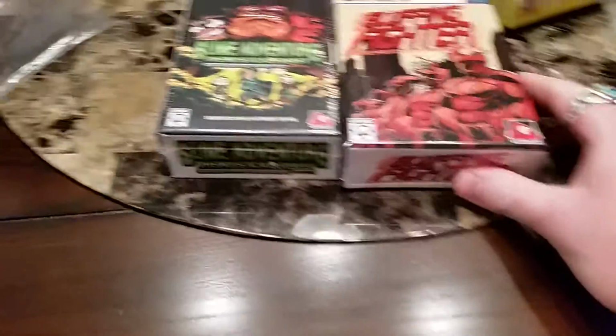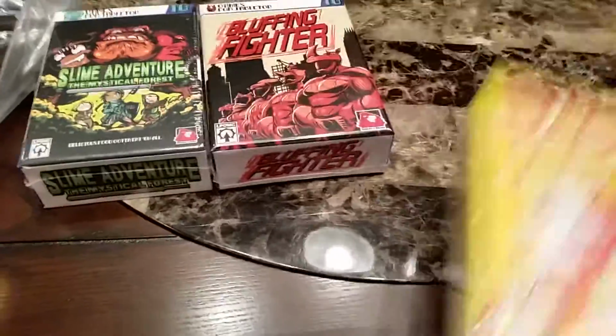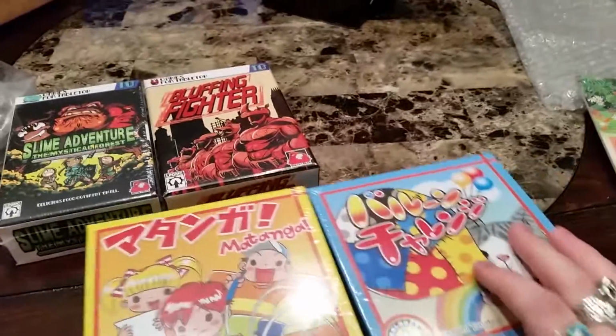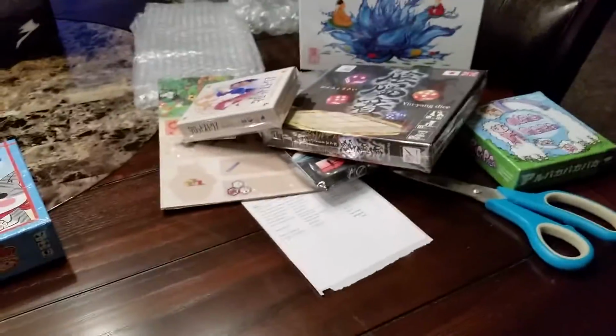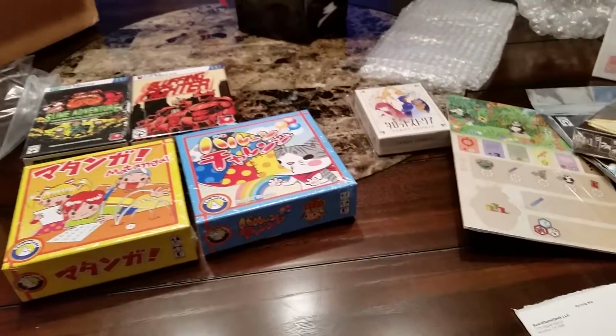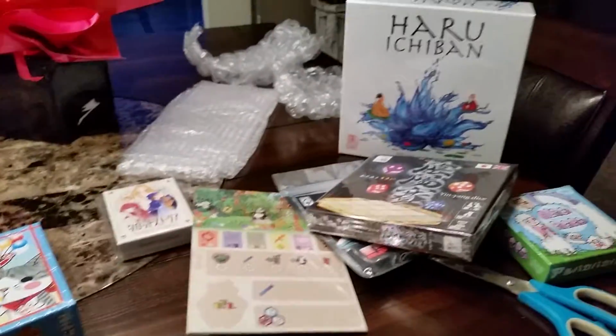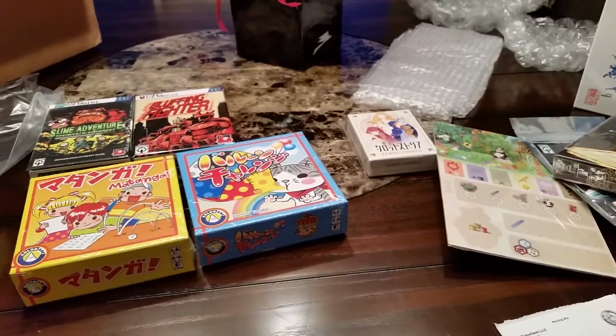And it looks like these two may have come from the same company, similarly with these two. So that's kind of cool. I didn't realize that before buying them. They had others. I didn't get every single game that they added to the Geek Store, believe it or not. But I just love these little kind of novelty Asian games. The art is always so charming in most cases.